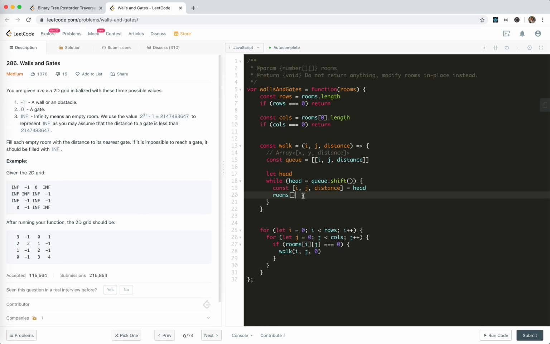0 is a special case, and if it is 0, we just push the possible elements in. Oh, I think we need to check both. Check it against the first one, or no. I'm a little confused. Wait a second. Yeah.